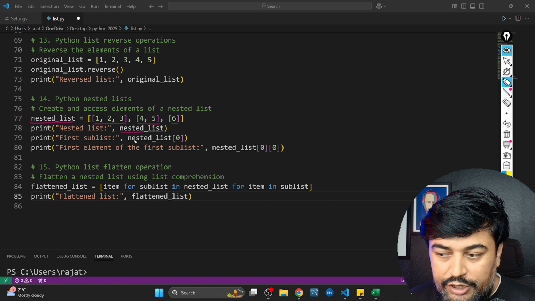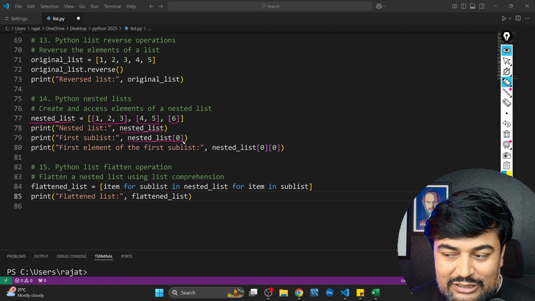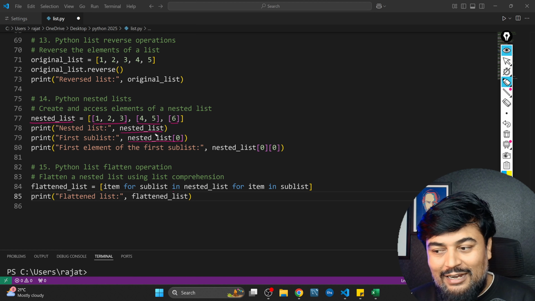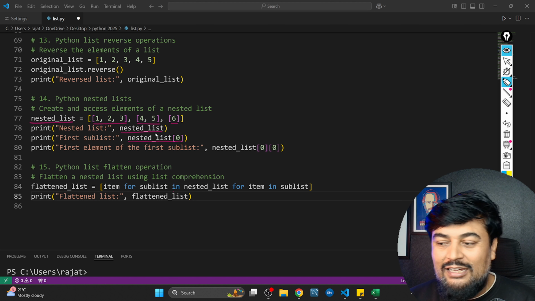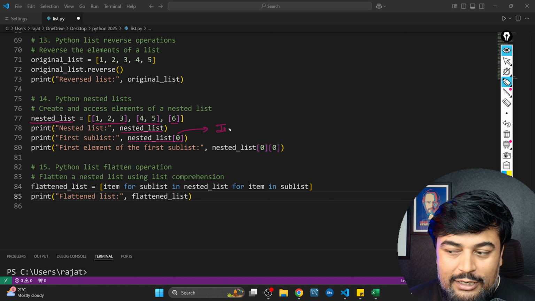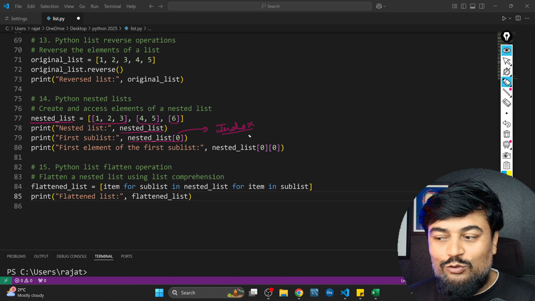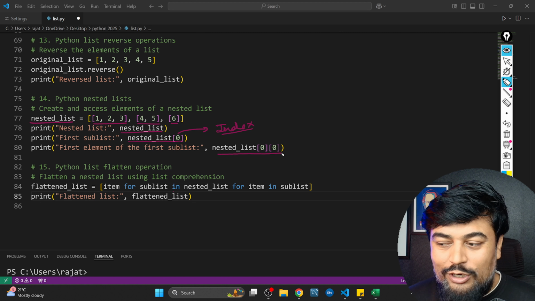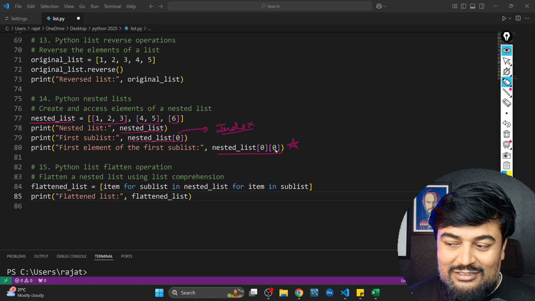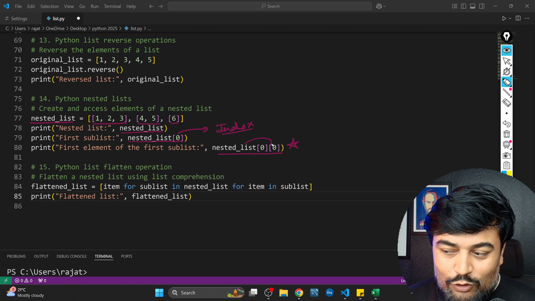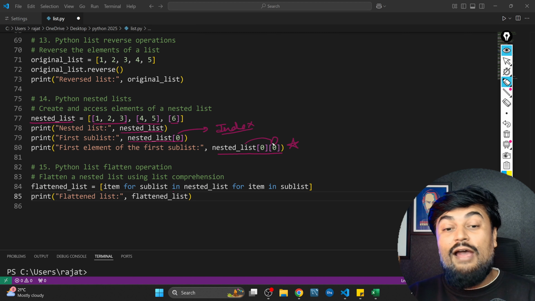The whole output. If you give nested list 0, it will only show what? This is something miraculous. When I execute it, I'll tell you. So this is the index. This is how we give an index. But in this case, this is not the index of a value. This is the index of a list. So this is again more interesting. This is going to be super interesting. There are 2 indexes. So inside the index of a list, you are giving the index of an element.